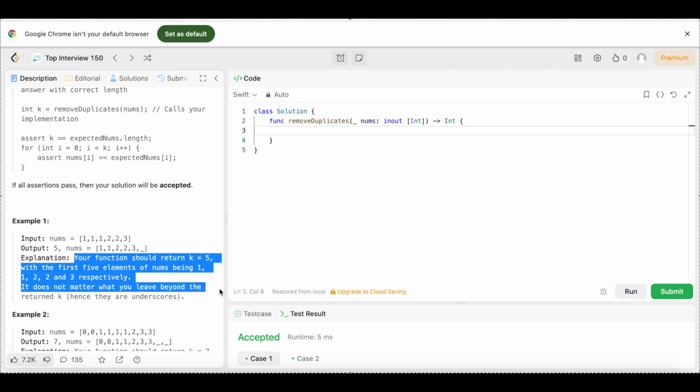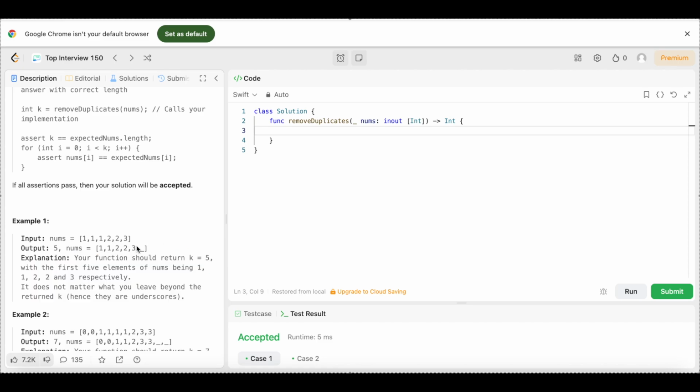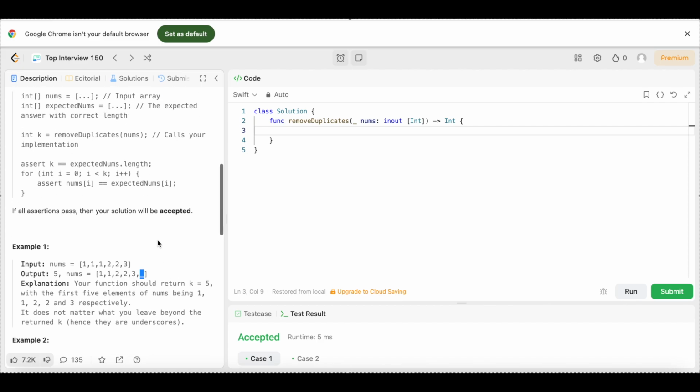It does not matter what you leave beyond the returned k, hence they are underscores. So we're removing any element that appears more than 2 times, and then we're returning the count after we remove that element, which in this case would be 5, and we're placing an underscore at the end to keep the space that the element was in, right?